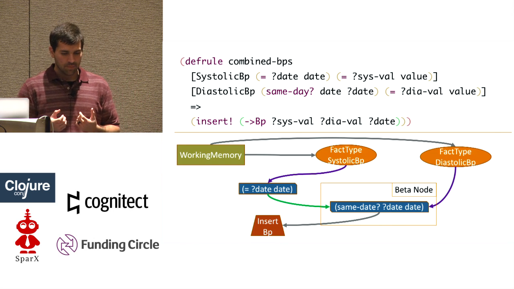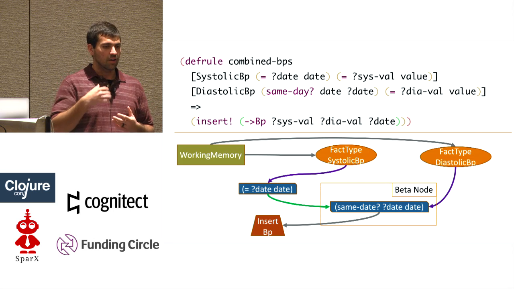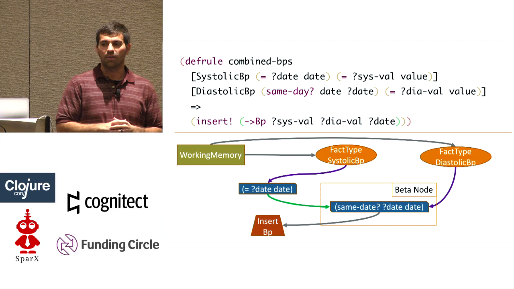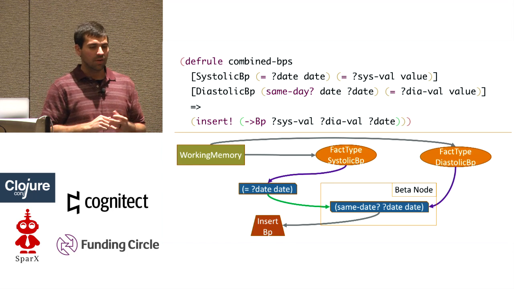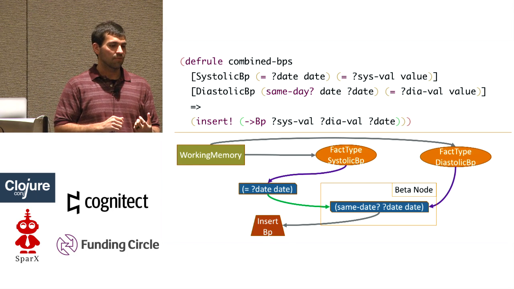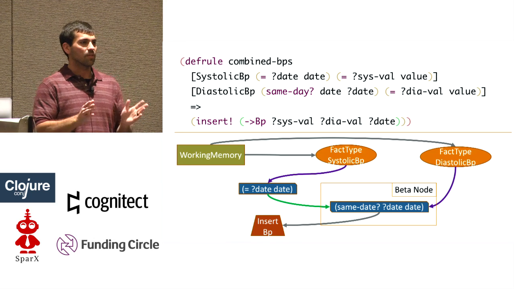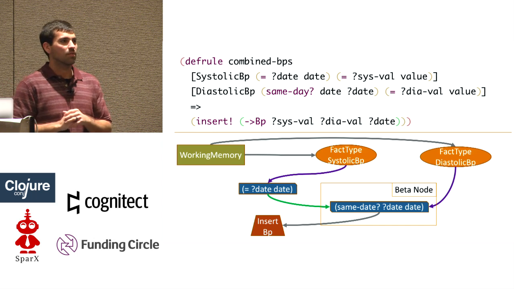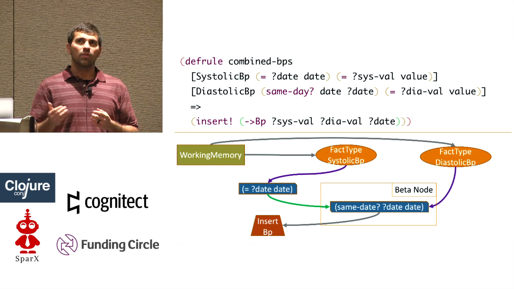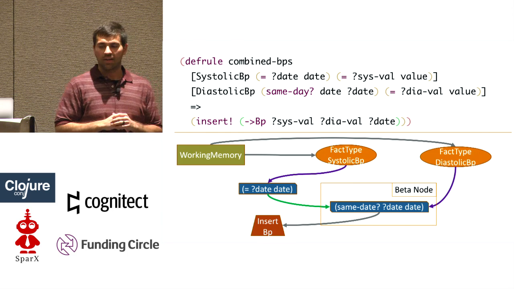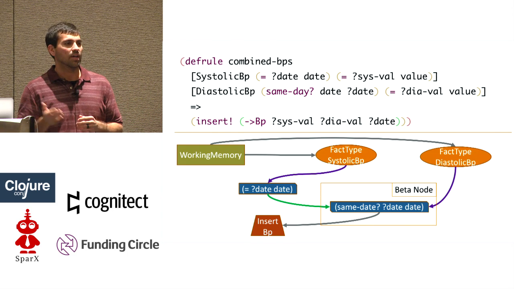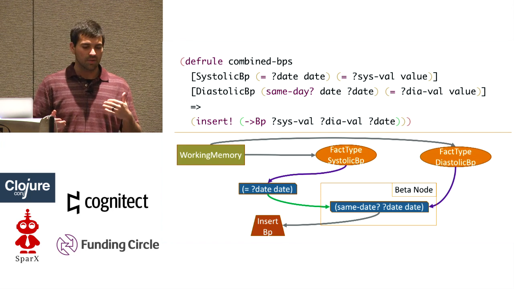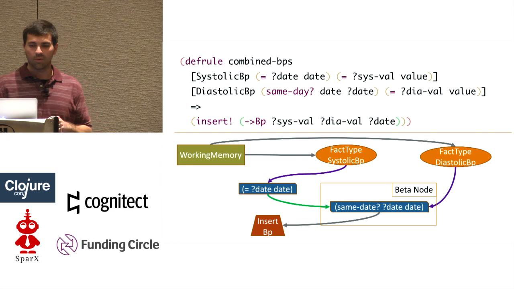That's important because working memory is changing through these cycles, and the problems get harder than this, where you have inference happening and new facts are being derived. The nodes have this memory, so they're trading off a little bit of space to hold these references, and the benefit they get is time, because you don't have to recompute these values. So when working memory changes, only the path through the network that's affected by that change has to do work again. All the other paths already know the work they've already done, so you don't have to compute both sides over again when you're trying to do the join.